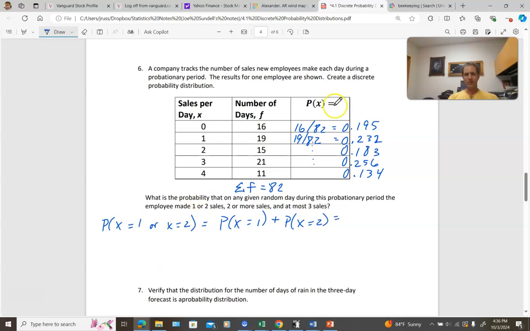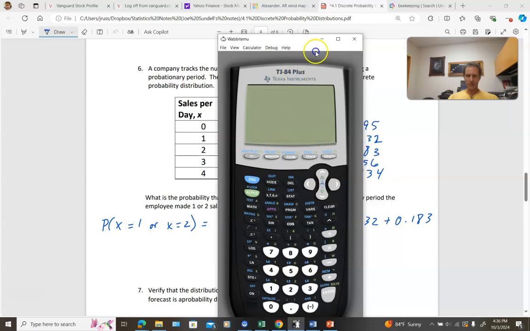And because we've got those probabilities right here, the probability that x is equal to 1 is 0.232 plus the probability that x is equal to 2 is 0.183. Okay, and then I guess I'll add these real quick in this calculator.